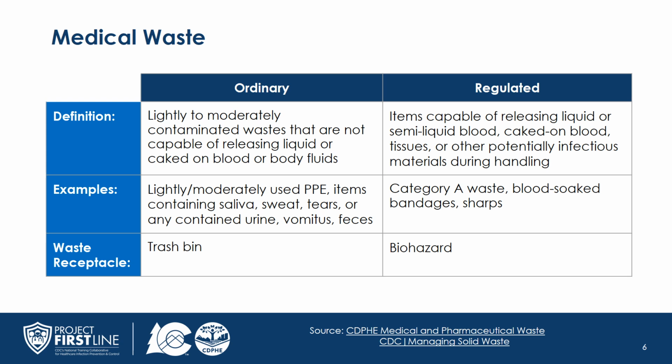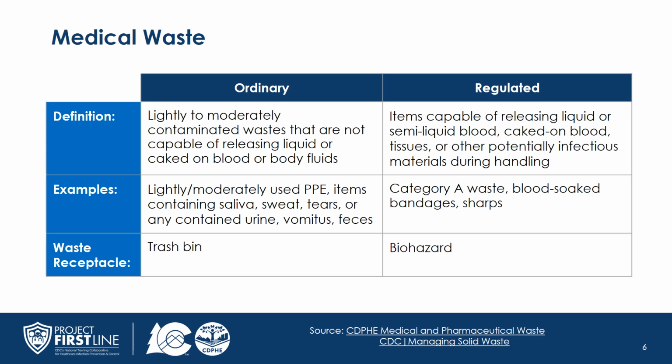In the next column, we have regulated medical waste. Regulated medical waste includes items that are capable of releasing liquid or semi-liquid blood, caked on blood, body fluids, or other potentially infectious materials. To understand what falls under this category, we need to think of containment. If an item is soaked with blood and drips onto surfaces when picked up, it poses a risk to you and to others, meaning we need to safely handle and dispose of the item.